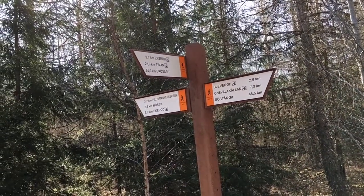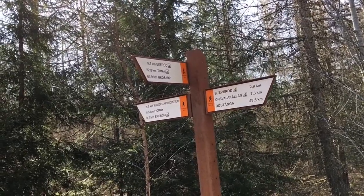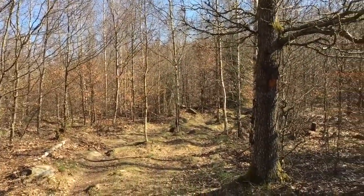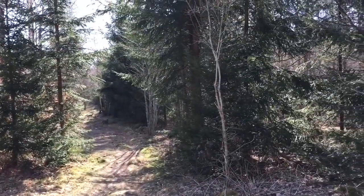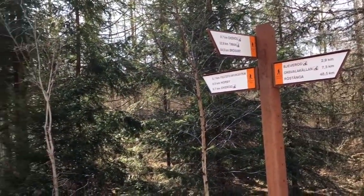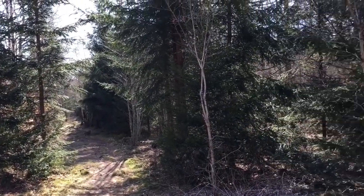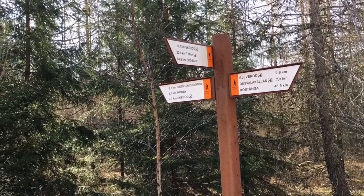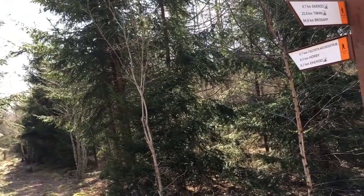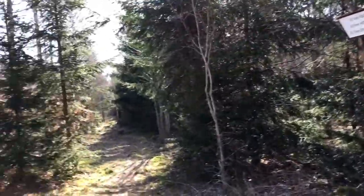So I've been here before. This is a junction here of SL2 and SL3. SL3 goes that way, and that's where I've come from before, and so today I've got to go this way. The trail's pretty well marked with blazes, and only at the junctions you'll get this signage. You can't rely on the blazes. Sometimes they disappear, so you've got to have good map reading skills as well.